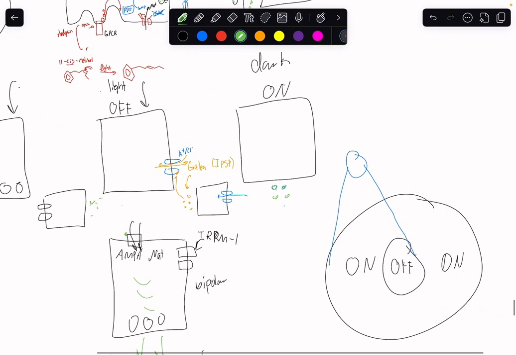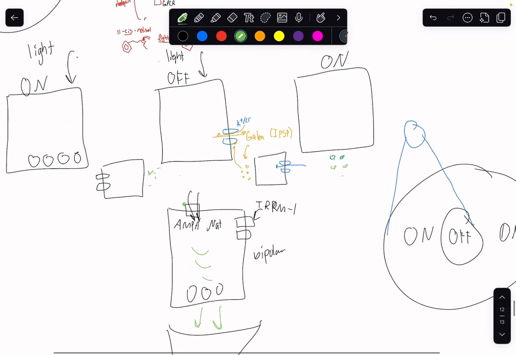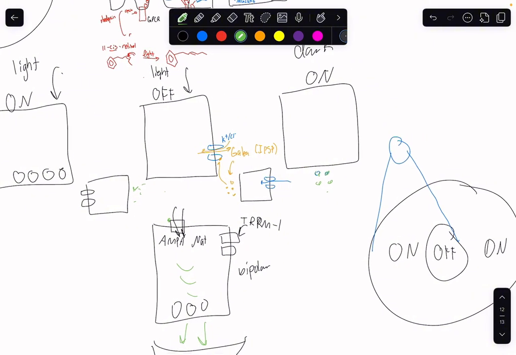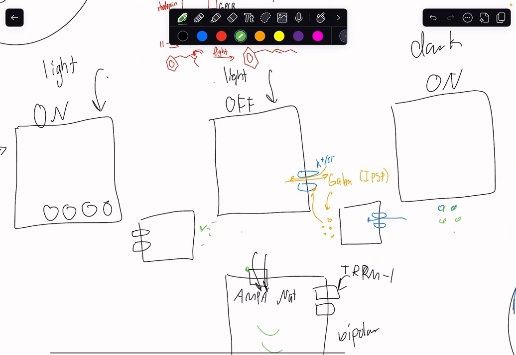So if we have light on the left one and then the middle center, so left surround on the center, and then darkness on the on here. This one will be an on one because light's going to hit this right here.